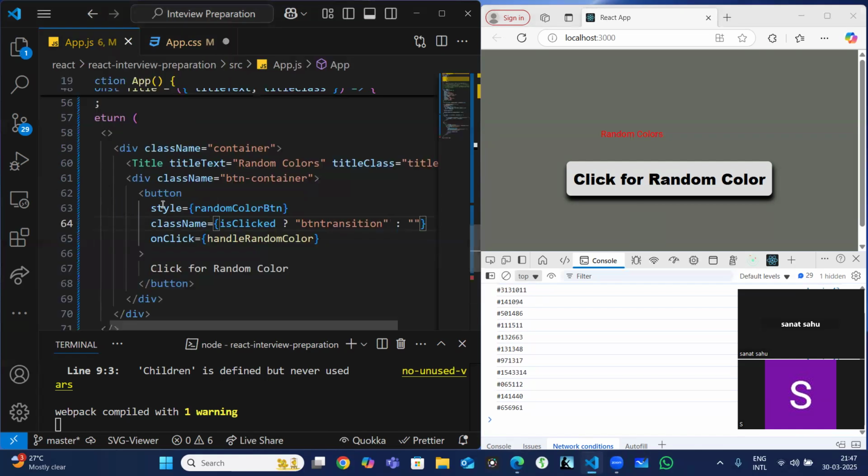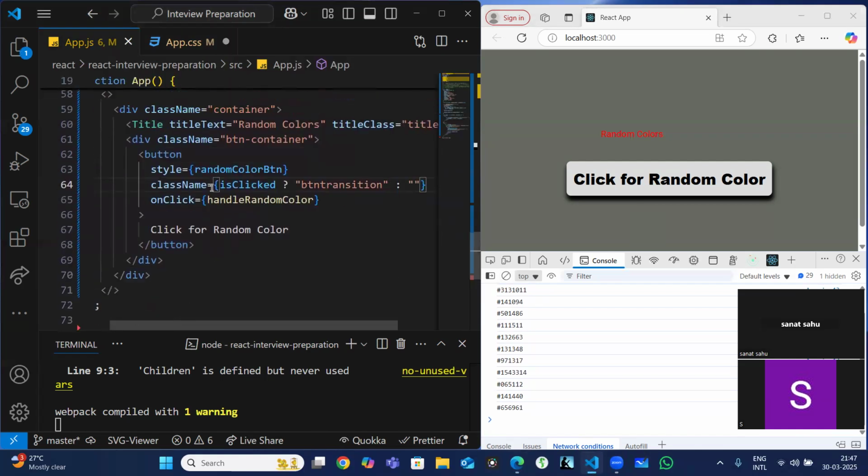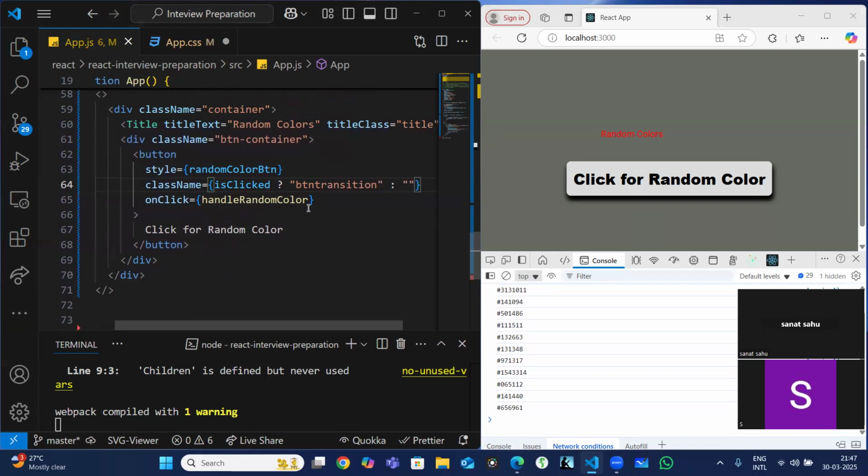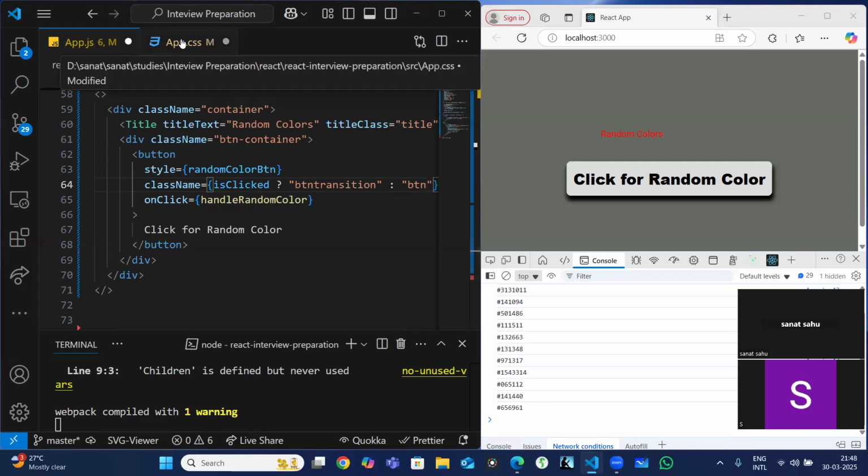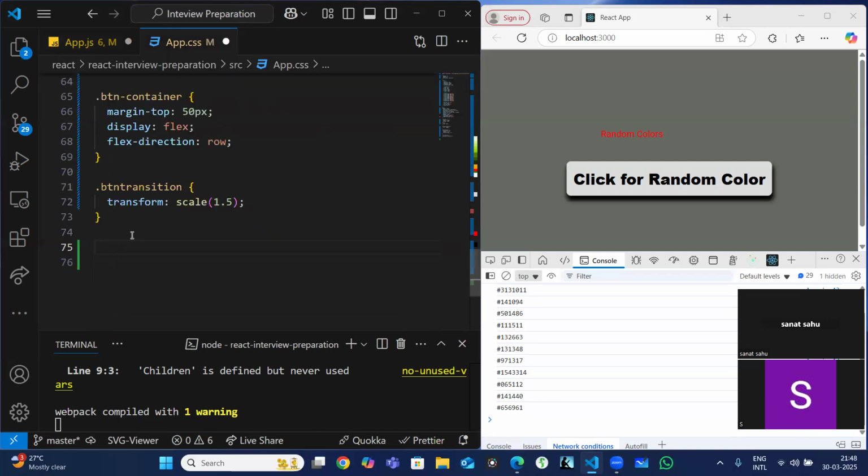Okay, I don't have a class, right? I have used it as a style over here. So which means that we have to do something. I can just add a button hover.